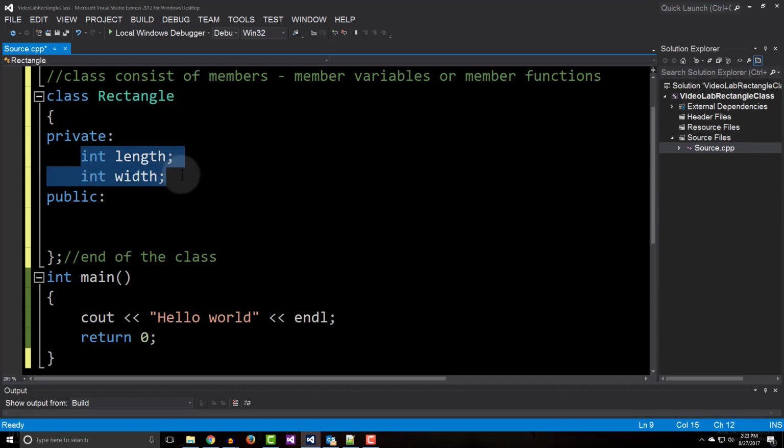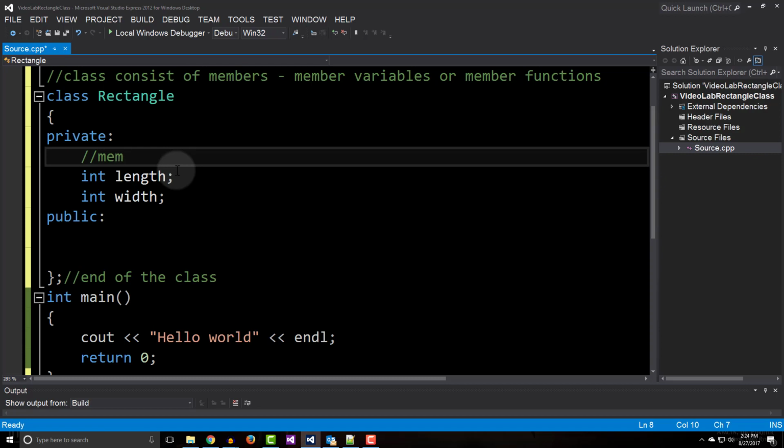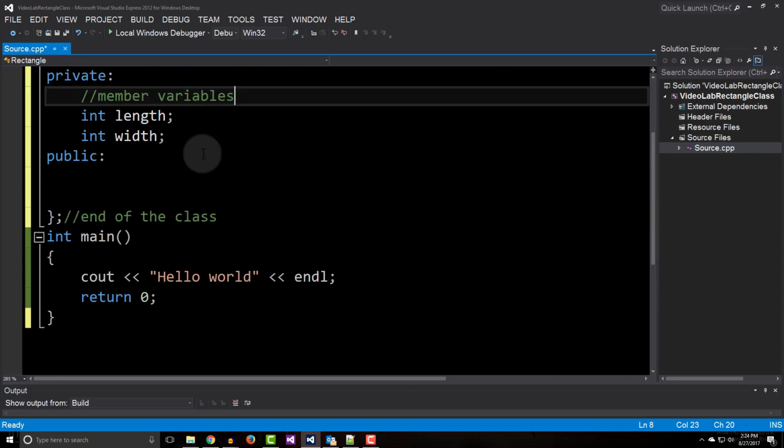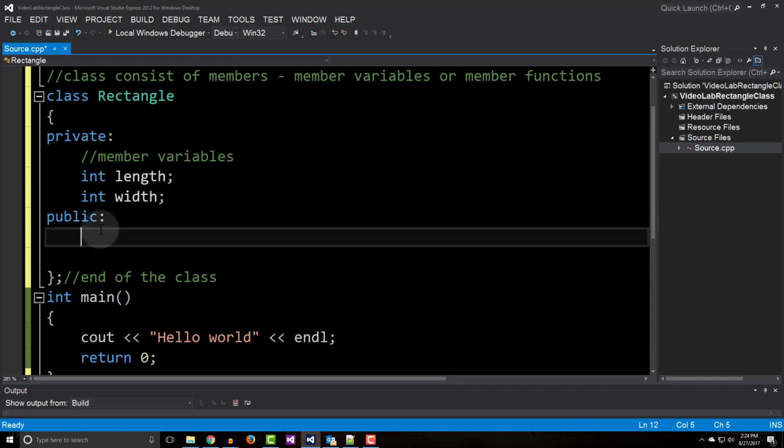Okay, so these private members, we want to protect them from being accessed directly, because we don't want somebody putting information into the length and width that doesn't make any sense. For instance, if I try to create a rectangle with -5 as the length, that wouldn't make any sense, right? There's no such thing as a rectangle with a negative length, right? These here are called member variables. And normally the member variables are private. There's some cases where they may be public, but for the most part they are private.